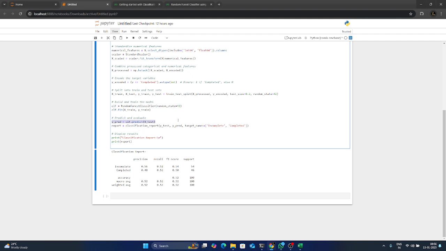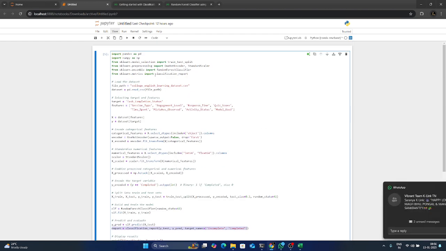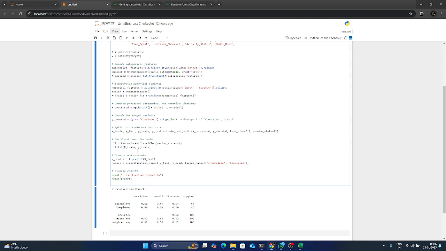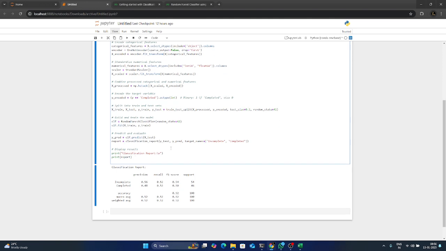Then we predict by passing X_test, as we split earlier. Then we generate a report. For generating the report, we pass y_test, y_pred, and target names.